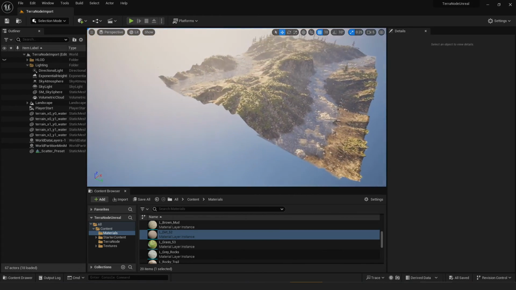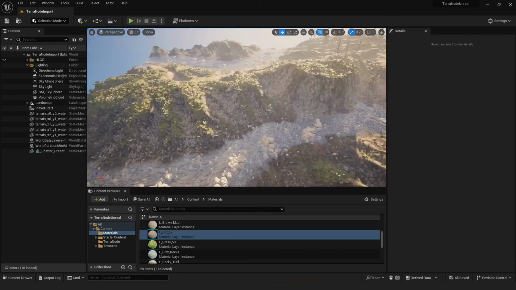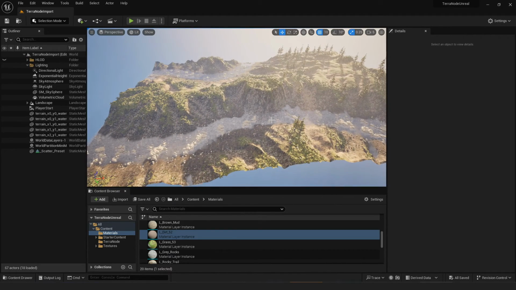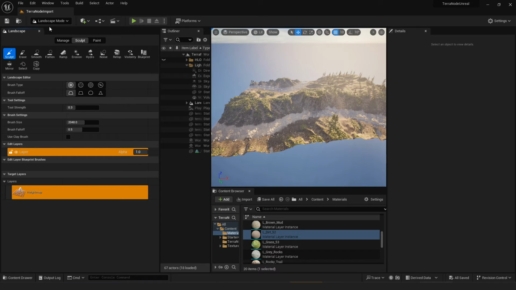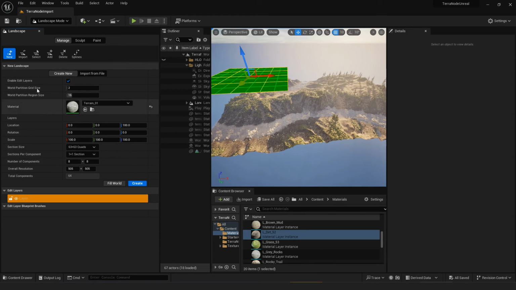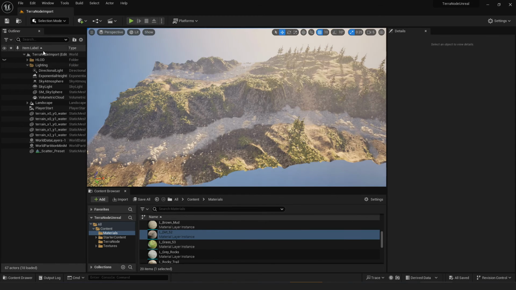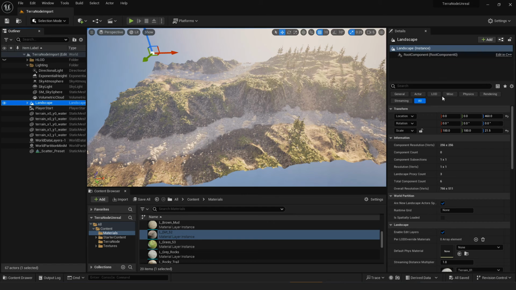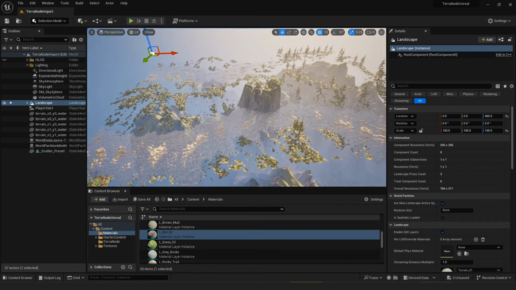One thing that was a little tricky with Unreal Engine is I didn't see a way to specify how tall the terrain should be. I know in Blender I export from 0 to 10 meters as 0 to 1 for the height map. But when trying to import the landscape, I couldn't figure out a way to say this landscape is 10 meters tall. Unless I just missed it. So then you have to edit the scale on the z-axis of the terrain. Let's see, where's the terrain here? Landscape. So the landscape has a 21.5 Z scale, because 100 looks like this.